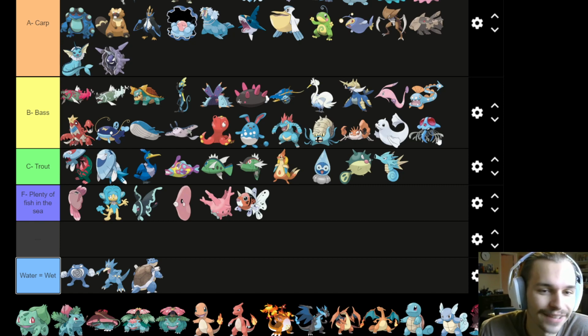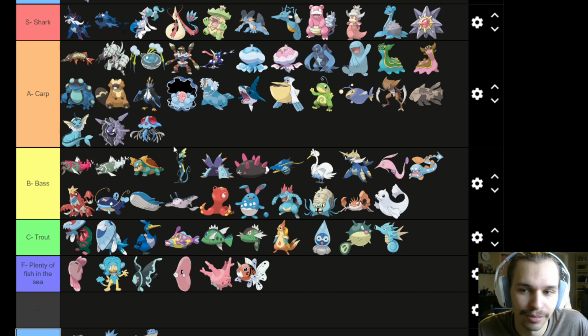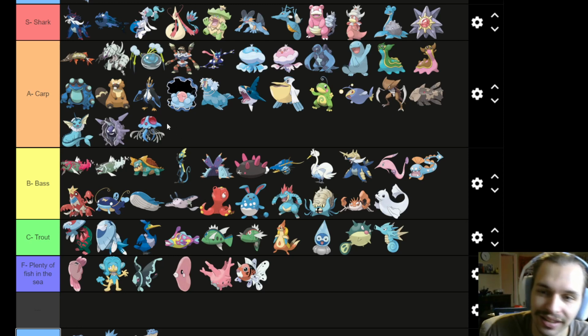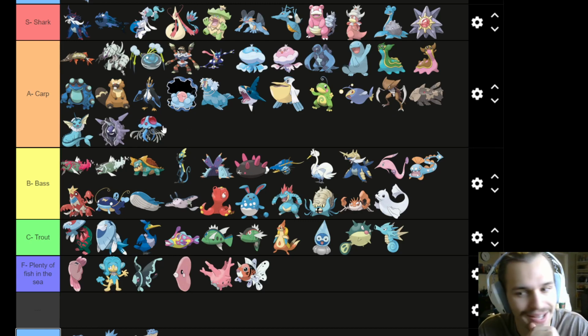If it had a little bit higher offensive stats... the speed is great. Don't get me wrong, it's a very useful Pokemon. I just can't quite put it in A personally. Or maybe I can. I guess I will. I'll put it in A. The water poison typing is super cool. It's super useful, and you get this thing pretty early in some games. Yeah, I will put it in A.